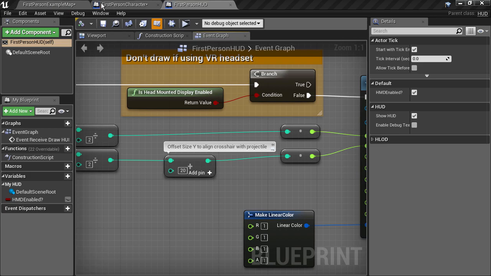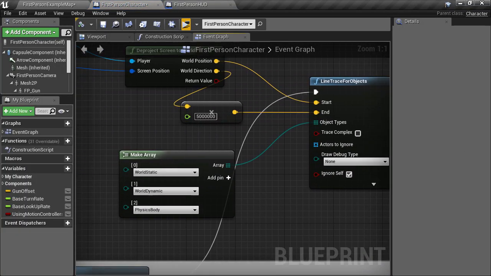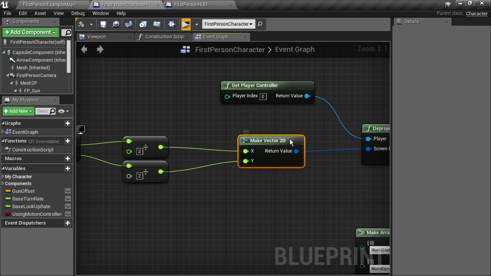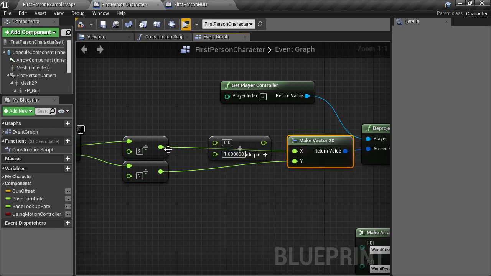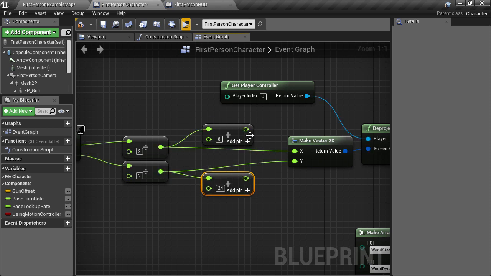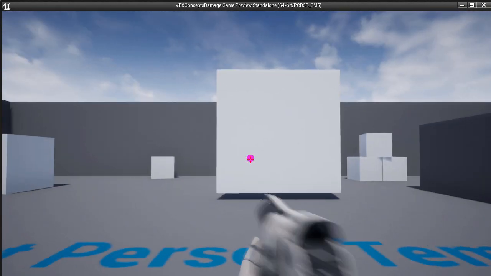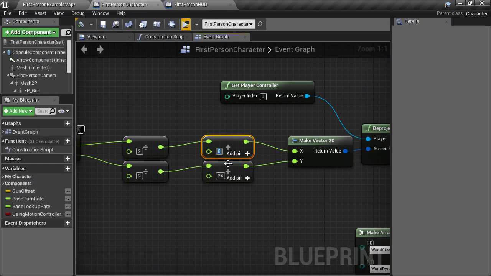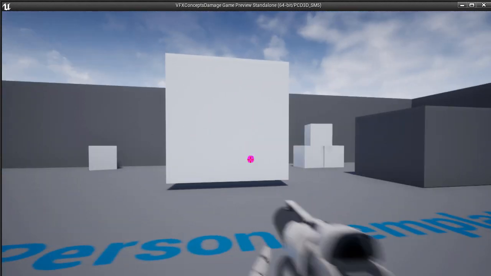Since the picture is drawn from its top left corner and starts at this offset, we'll need to go 8 pixels right and down from the screen center to end up in the center of the crosshair. So let's go back to our character blueprint, and now you can see why we split out the original screen offsets into two separate values, because we can offset them individually. I'll create a float plus float node and add 8 pixels to the horizontal position, and I'll try 24 for the vertical. And that's not enough. So I'll choose 26. Probably should be 20 pixels plus 8, but that seems good enough as it's drawing pretty much center.